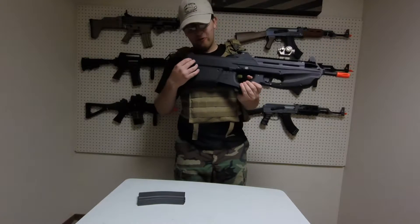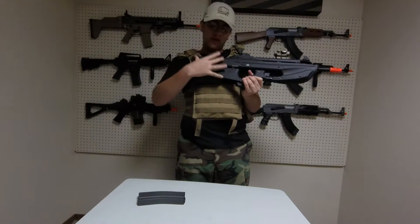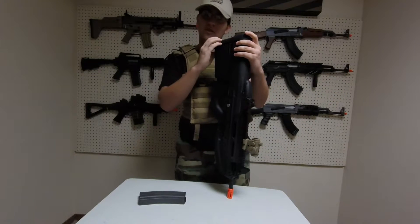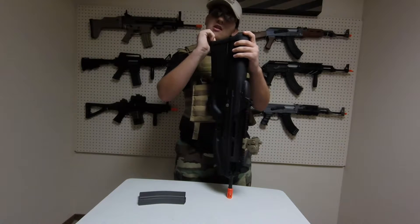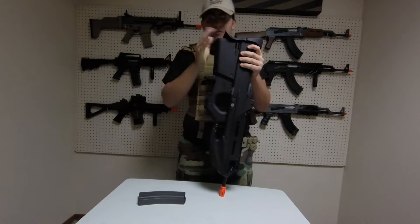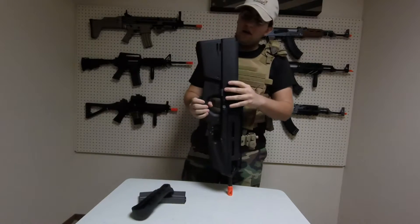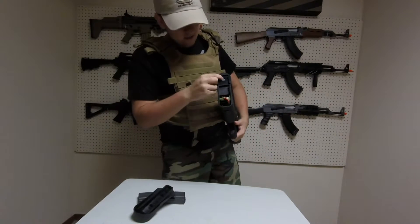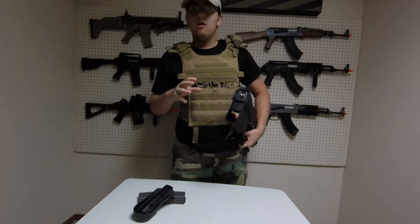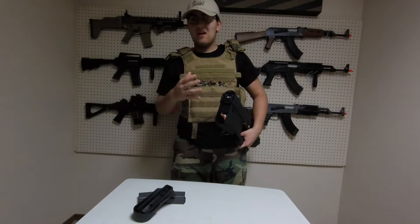The internals are very nice. It features a full metal Version 6 gearbox — the same gearbox found in the M249 SAW. These are very durable gearboxes meant to take tens of thousands of BBs before they give you a failure. A very nice feature is the adjustable FPS: you flip up the back of the butt plate, push it off, and you have access to both your battery and the spring guide. Push the spring guide in and it goes close to 400 FPS; all the way back, as it is now, it gets about 350 FPS.